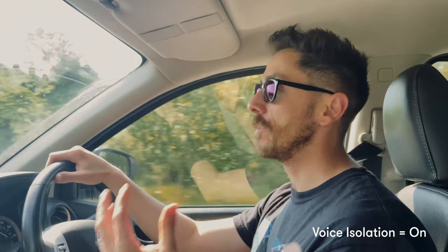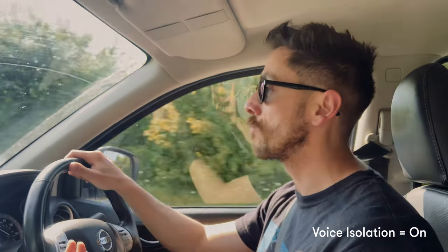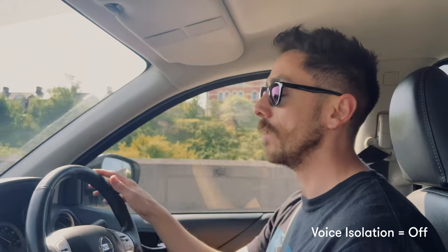Now, the video quality has dropped, and it's because we're filming on my phone inside of a loud truck with the aircon on, and it's been able to limit all of this and produce somewhat decent results for a phone recording. So it's not just professional filmmakers that can take advantage of this tool — content creators too, if all you have is your phone to record on.